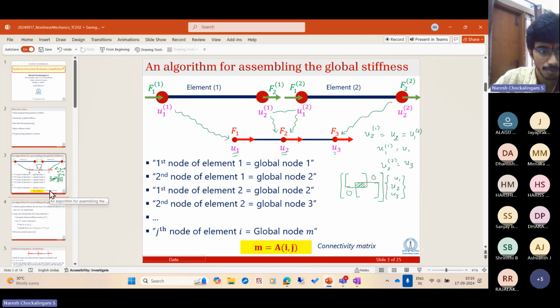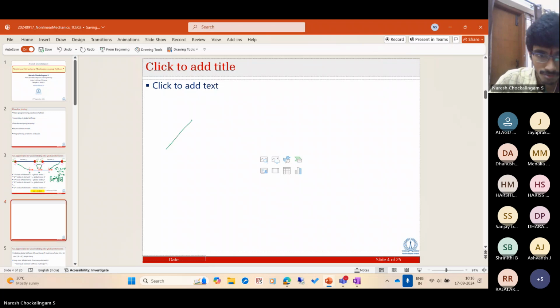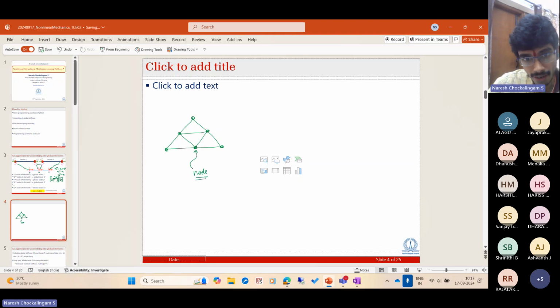But suppose you have a truss. So we'll be doing truss maybe next session. Truss discretization is also very similar. You have what is called nodes and elements. If you take this node, and say this is element 1, 2, 3, 4, 5, 6, 7, 8, and 9.